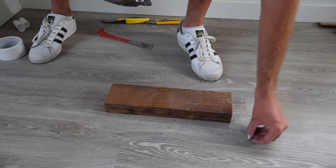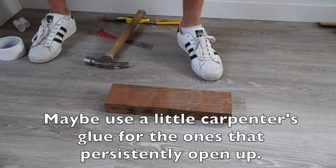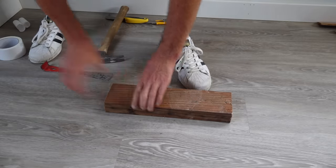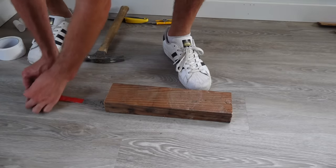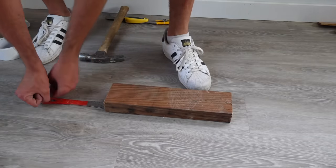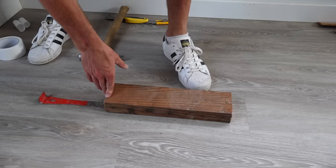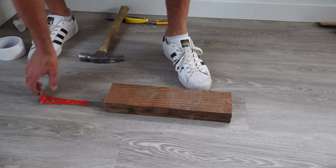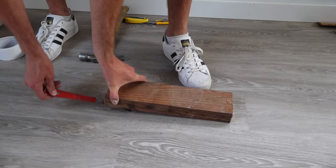That one's super nice and closed up now — easy peasy. Now of course we have to take this thing off, and like I said, it's stuck. So that's where I take the flat bar and get it pretty far under, because if you only have it under about a half an inch and then you lift up, you might really scrape your floor. And honestly, if you're doing this on wood flooring — not luxury vinyl plank or laminate — you might actually scratch it pretty good with this bar. So you want to be careful.